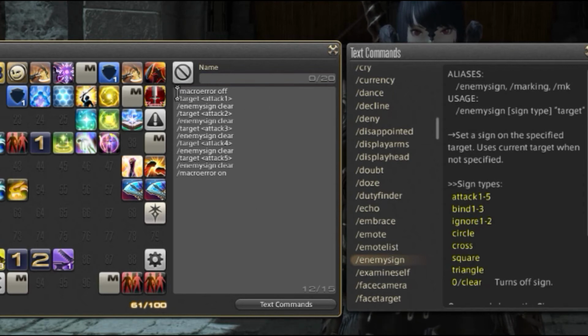Now here I have 3 types of commands I'm using. I'm using macro error off, and what it does is it turns off any error messages that will come in from not having a target. It keeps you from seeing the red error messages and really spamming your chat with it. So this turns off our error commands, and what this does, it will target attack 1.